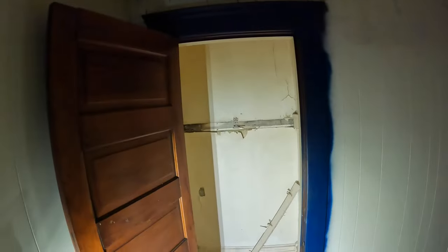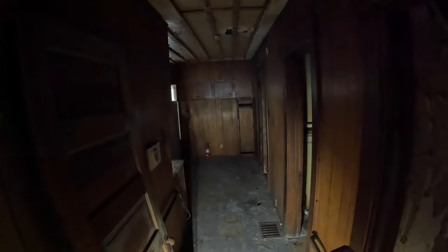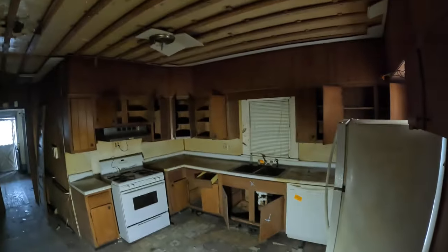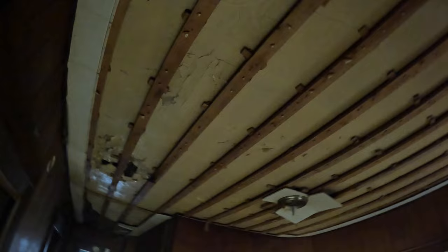I would probably pull these drop ceiling tiles down and see what's underneath — I'd rather have a higher ceiling; I think these are ugly. This property would have to be completely gutted, a total rehab. Several places the plaster would have to be knocked out and replaced, lots of wall damage. It would need all new windows — these are very old wooden windows that will have to be replaced. As I came into the kitchen, I noticed the floor was slanted down. Wonder what's going on there — might need to put some jacks in the basement. From the pictures online it looked like there was a fire in here, but as you can see it was just a bad picture. It does need to be completely gutted, whole new ceiling and everything. There's a nice little utility room here for a washer and dryer.